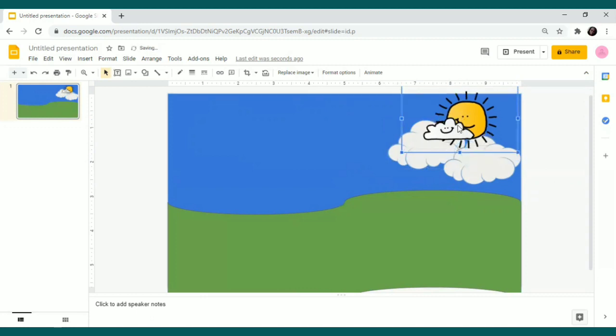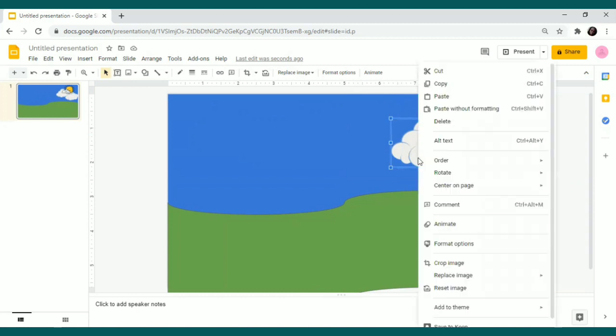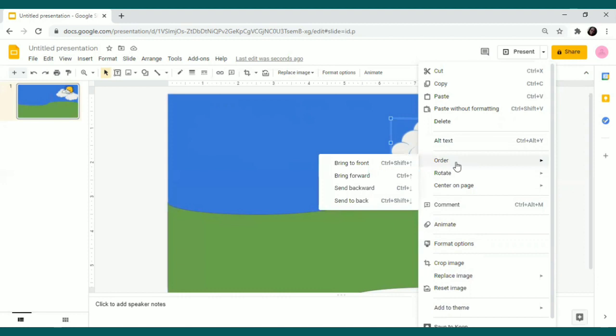All right, so as you can see, I want to layer it so that I can cover that cloud that's there on the sun. So what I can do, I can click on the image, then right click, and then where you see after alt text, you're going to click on order. And so you're able to bring the image to front or bring forward.